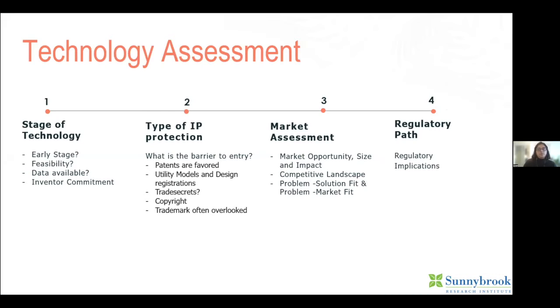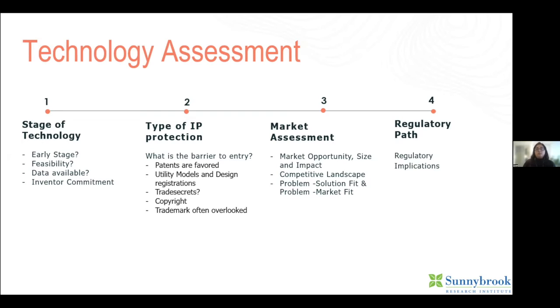Okay, so the next thing that we're looking at, perhaps the most important part, is technology assessment. So there are various points that you'd want to think of. One is, of course, the stage of the technology. How early is it? Invariably, most tech transfer offices, or yourself actually, when you're conducting your research and you feel that this is something that has potential, it will be extremely early stage. But don't let that deter you, because it's important to bring this to the attention of any experts or your innovation partnership offices or tech transfer offices to help make that decision whether it's the right point to take it forward or not.